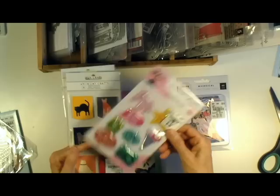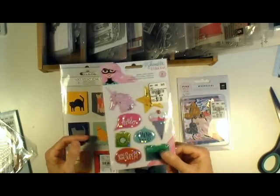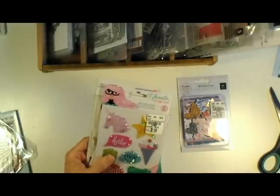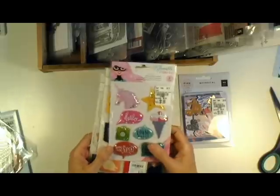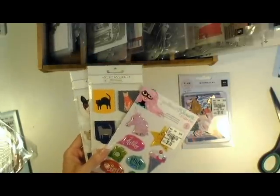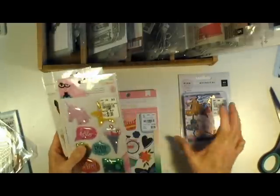I was going to use a couple of these Chamel shaker stickers because, I mean, who doesn't love a shaker sticker? I mean, I do. I'm a big kid and I love it. I'll have to find some of my lenticular ones to put in there too. I don't know if I can share my lenticular. You know me and how I collect those things just because I loved them so much as a kid. But yeah, I definitely will share and put some lenticular stuff in there.